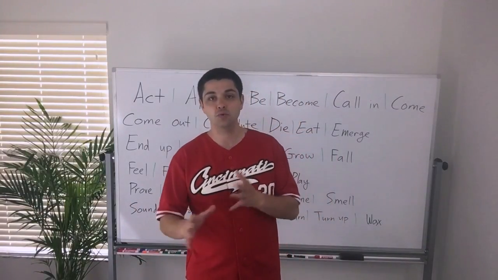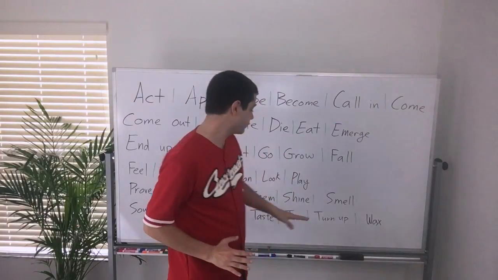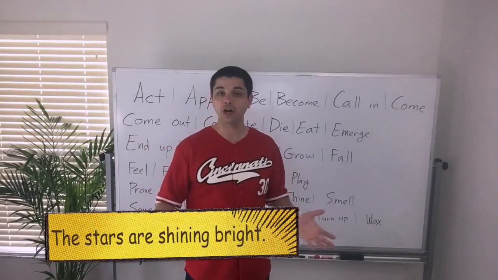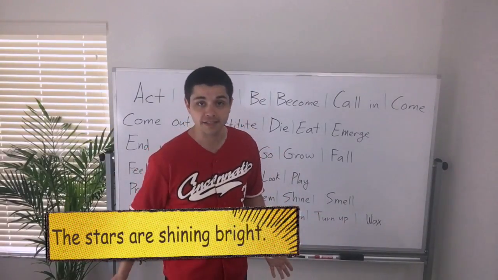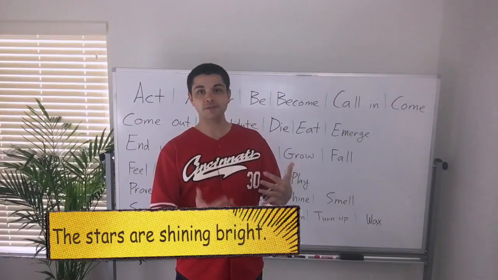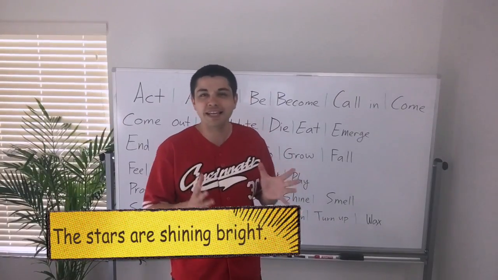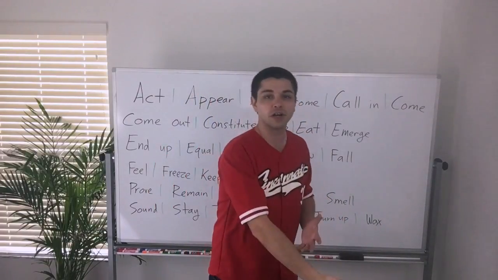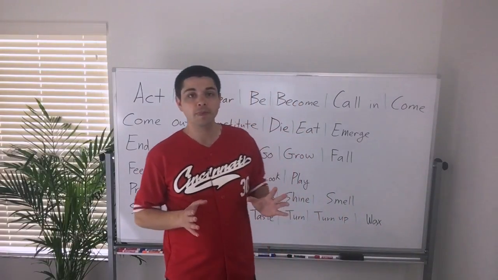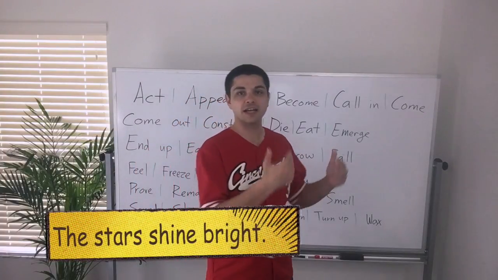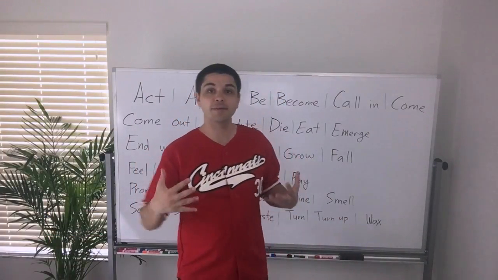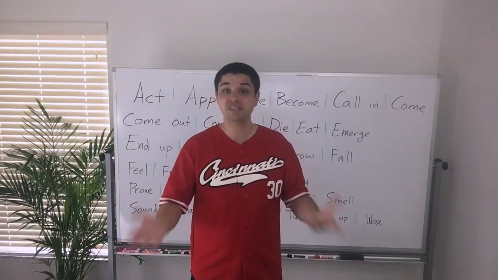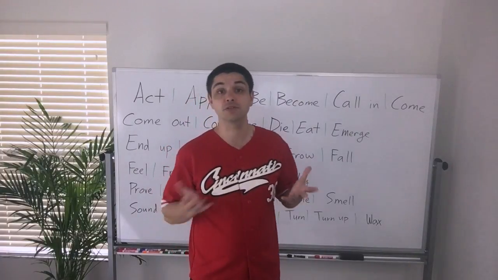Another one that is used very often like this is the verb to shine. And we can say, for example, the stars are shining bright. So it talks about something that they're doing, right? It seems like it's an action, like shining would be an action, but there's no transfer of this action at all. So when we say the stars shine bright, it's really talking about just a quality that they have. It's just giving us more information about the subject because this is a copular verb again.